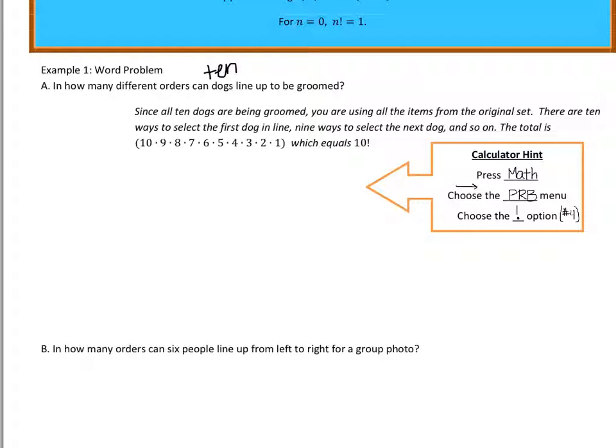So put that in your calculator. And what'd you say it was? 3,628,800. So there's 3,628,800 different ways to line up 10 dogs or 10 people, or 10 pencils, or 10 casseroles. I don't know, just making things up. That's a lot more than I would have thought it was. It's a little overwhelming. Okay, so you have that many different options.